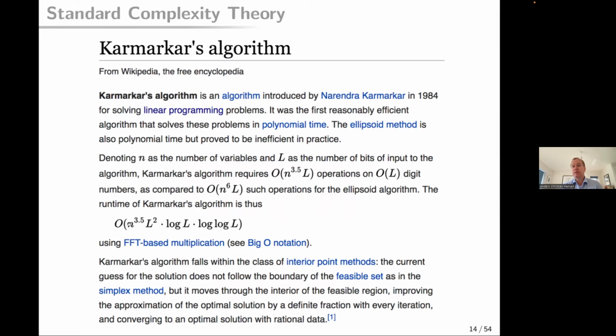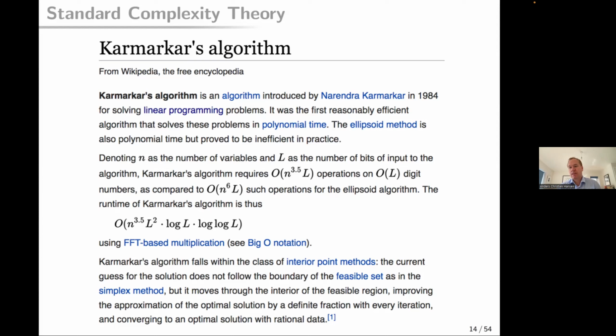N here is the number of variables in your linear program, and L here is the number of bits, or the number of digits, if you will. This is typically the bit complexity, but the number of arithmetic operations also behaves like this. And that's the bizarre thing, because if I plug in, say, pi here now, can I solve a linear program with pi?